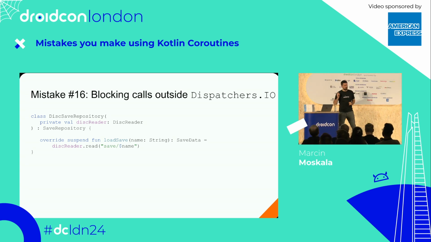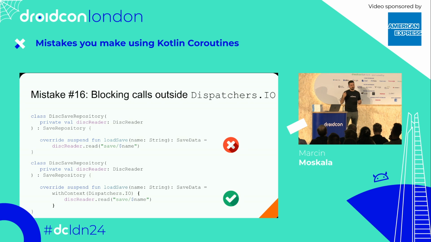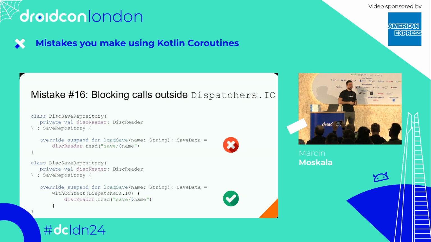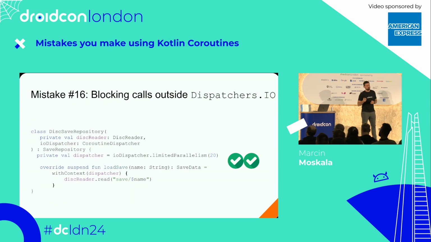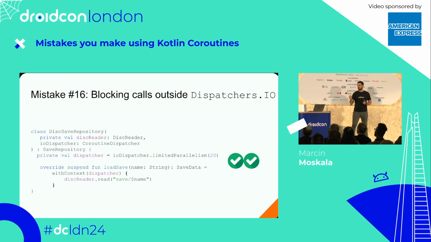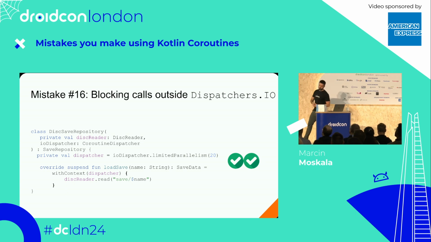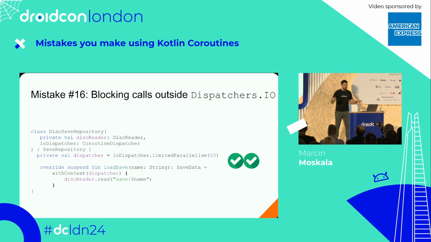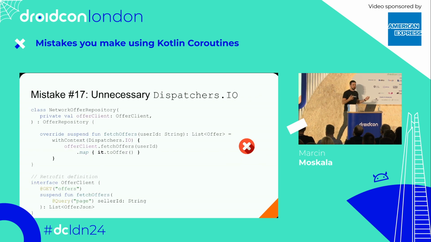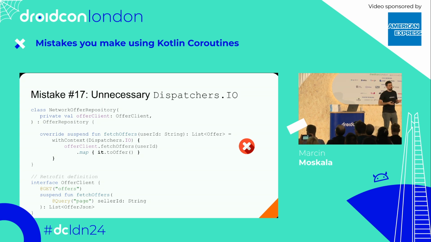Such calls should always be wrapped with an appropriate dispatcher, which is typically the I/O dispatcher. If you have lots of such operations, that's more for library creators, but generally speaking, it's safer to make a specific, independent dispatcher with its own independent limit, and inject the I/O dispatcher, of course, for testability. But on the other hand, we shouldn't inject it everywhere. Many projects are just using the I/O dispatcher everywhere. Of course, I understand it's just to be sure, for safety, and so on.